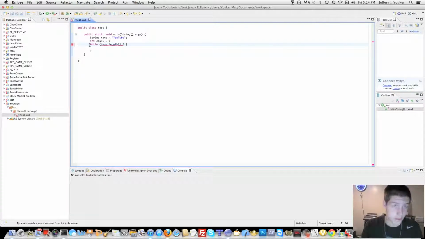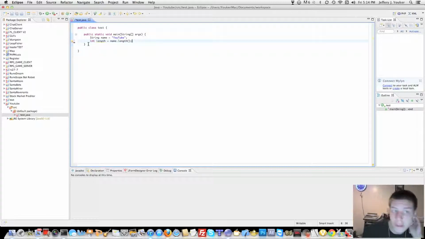Okay, so you could really put this in as, I'm just going to make it easier for you guys to understand, a variable called length, and it equals how long our string is. So it would be 1, 2, 3, 4, 5, 6, 7. So this length would be equal to 7.